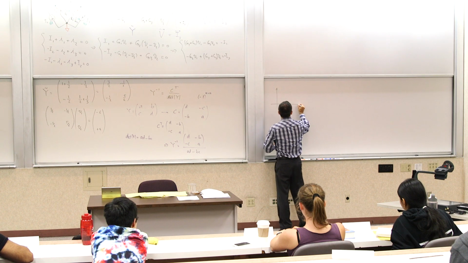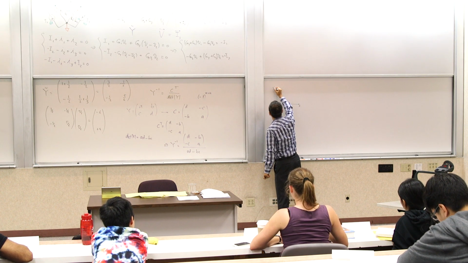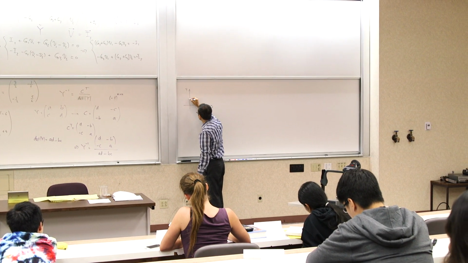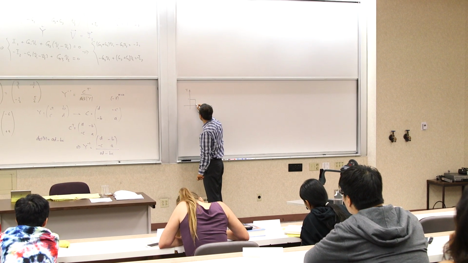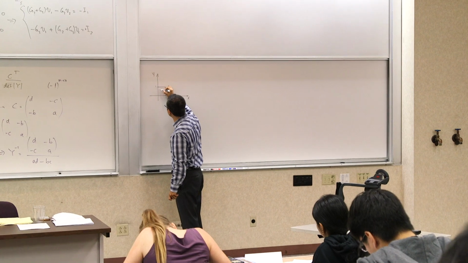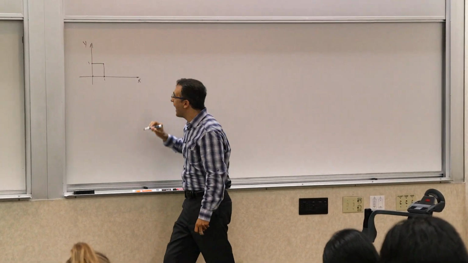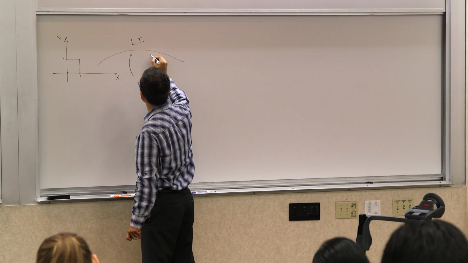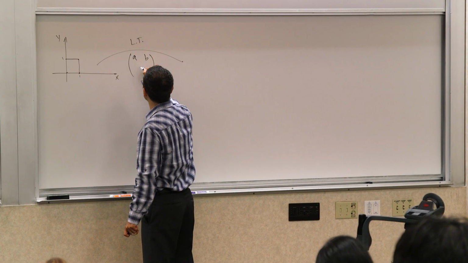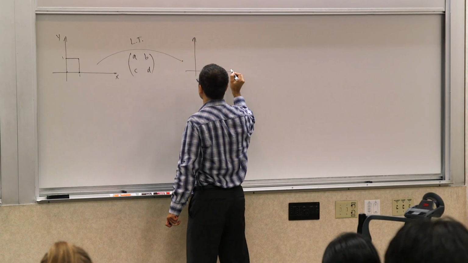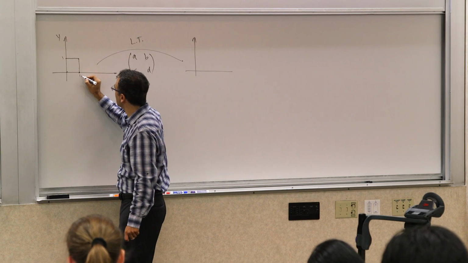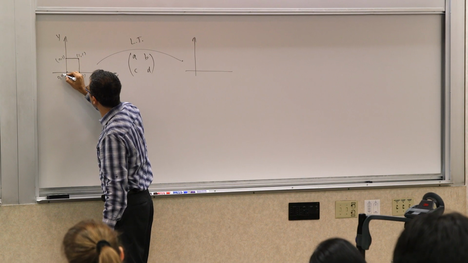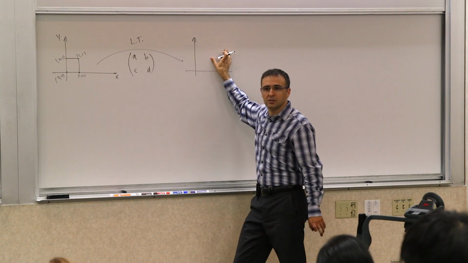So let's say we are in 2 dimensions because we are using a whiteboard, which is essentially 2-dimensional, so it makes it simple. So let's say this is the unit cube, right? It basically is defined by these 4 points. And you perform a linear transformation, which you can represent as a matrix, a 2 by 2 matrix, A, B, C, D. And it essentially turns these 4 points, 1, 1, 0, 1, 1, 1 and 0, 0, into 4 other points in general, right?